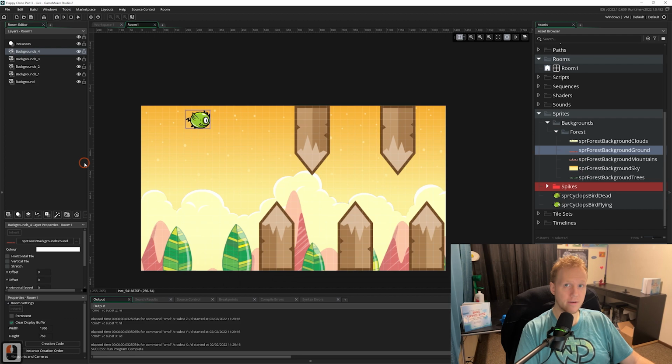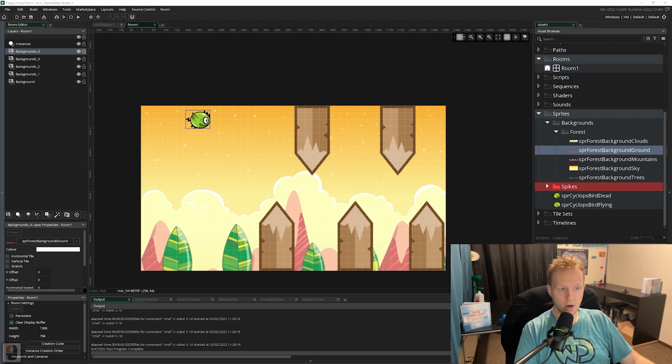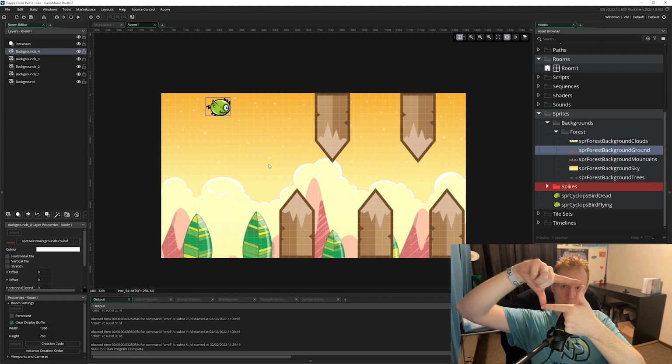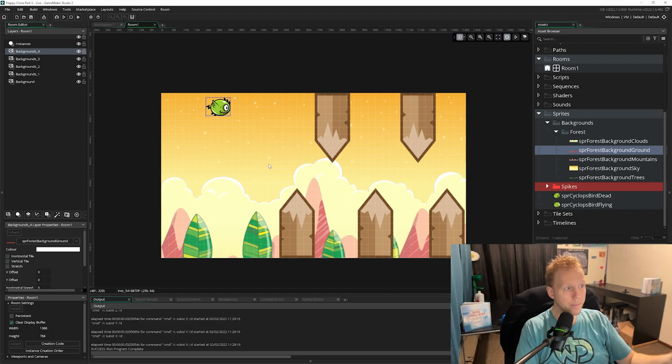But we can have a room size that is 10,000 by 10,000, and the actual window into our game that we're seeing right there can be the exact same size that we have right now. So that means that those two things are unrelated. There are ways to create cameras in GameMaker to show you just a small portion of your whole level, and you can have it follow the player around, but we're not going to cover that right now. I've got a lot of videos on my channel if you want to learn how to use cameras more in depth, so check those out when you're done here.